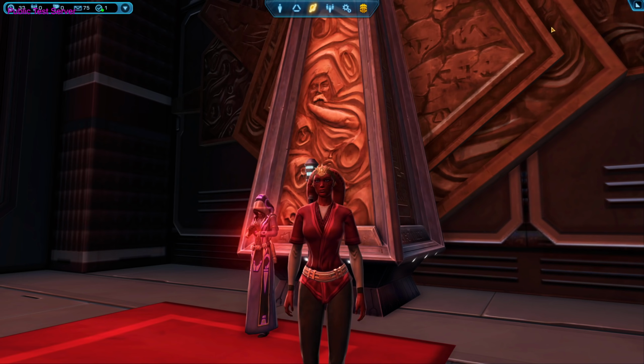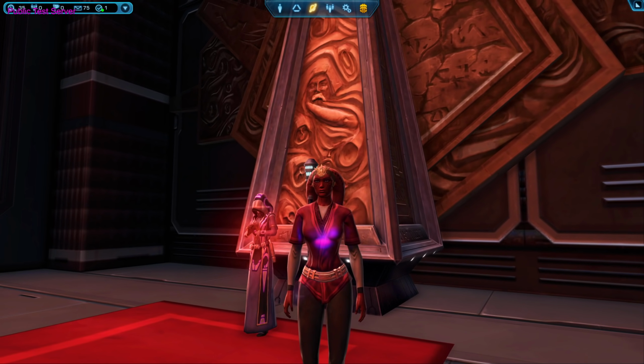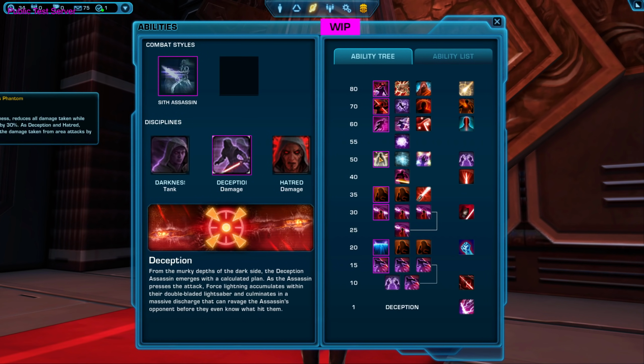I have also covered the Sith Inquisitor Sorcerer in a separate video. It got really long, so I switched over to making an assassin video. So this character has been boosted up to level 80 on the public test server, and she will be pressing K for combat and open up the new ability tree.